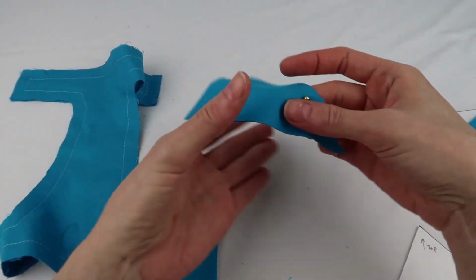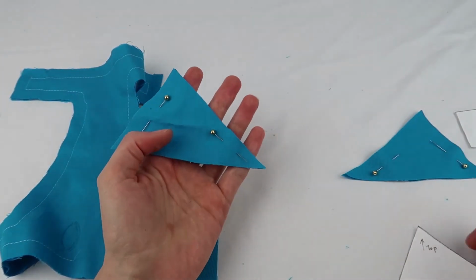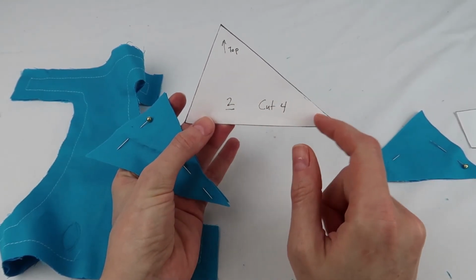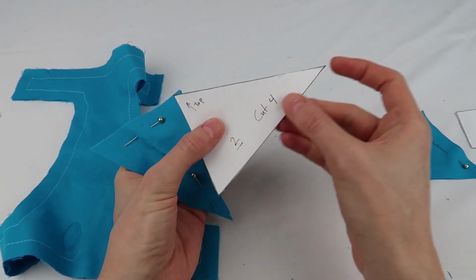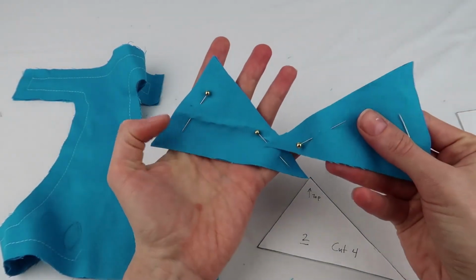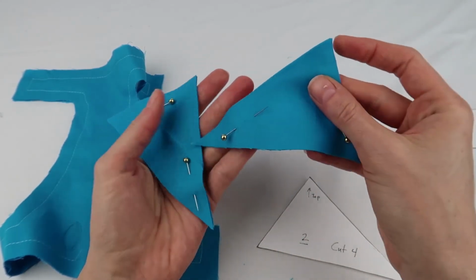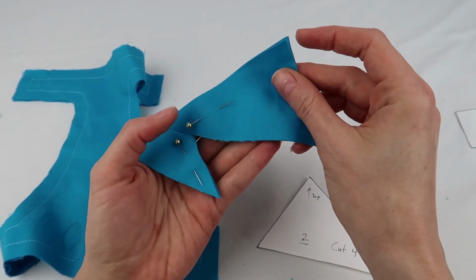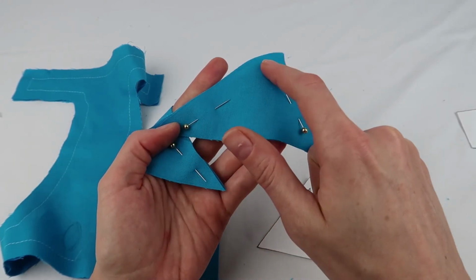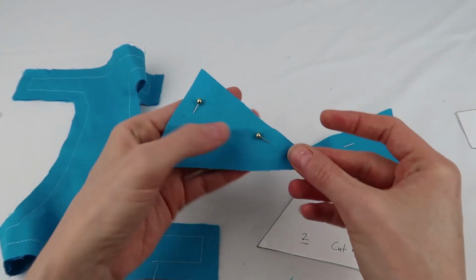Once you've finished sewing around the edge of your bikini bottom, you can set that aside for now, and it's time to start sewing the bikini tops. You'll notice on the pattern that I've marked where the top point of the bikini top is. The longest edge is your bottom. So when you're sewing, you're only going to be sewing 2 sides of it. This short side you're going to ignore for now, but you're going to do a 1/2 inch seam allowance along the bottom edge and then the side edge of the bikini tops, both sets of triangles.